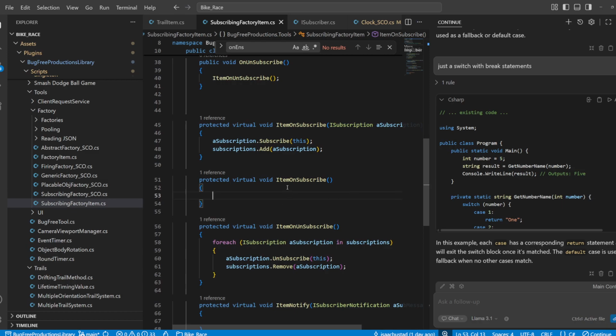I didn't really implement a regular unsubscribe in the base class, and that's just because I don't have any use case for that yet. The whole idea behind a subscribing factory item is that somebody else spawns it, so it's not going to be able to necessarily always get an end-all subscription from the scene.